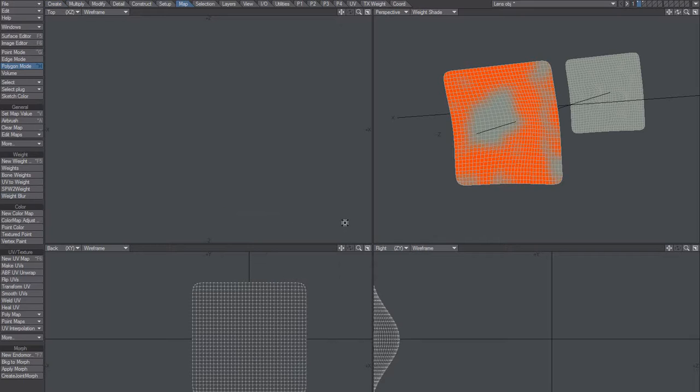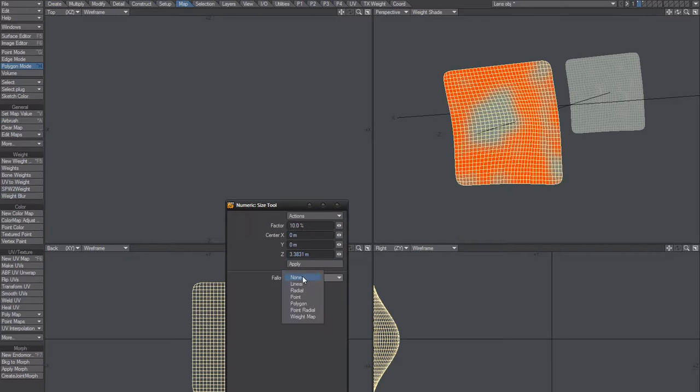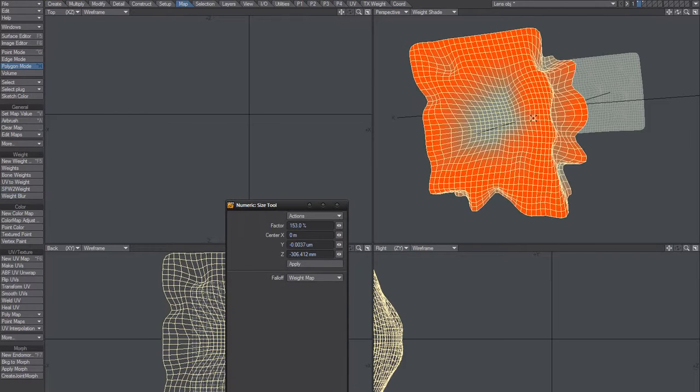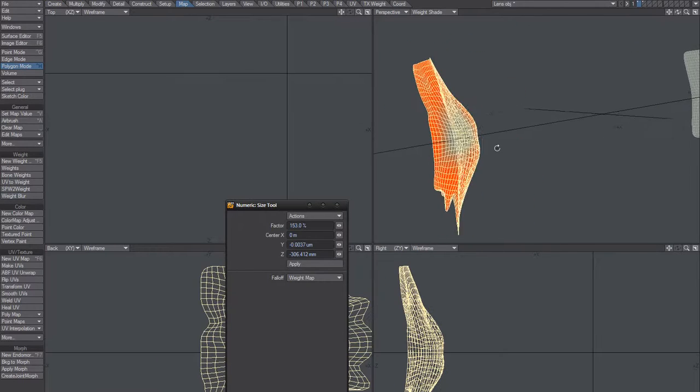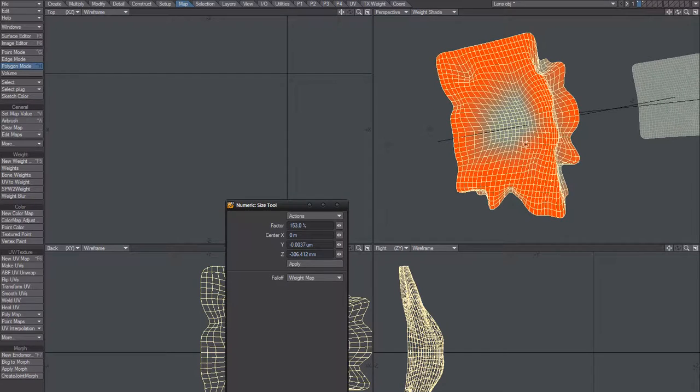Okay, remember to copy first. And use weight map fall off. This is going to look really bad. Anyway. So let's go here.